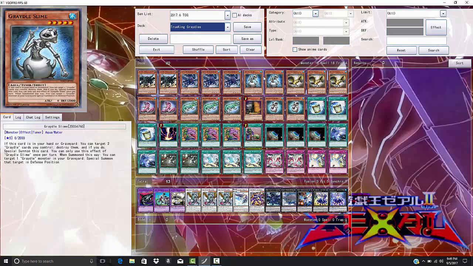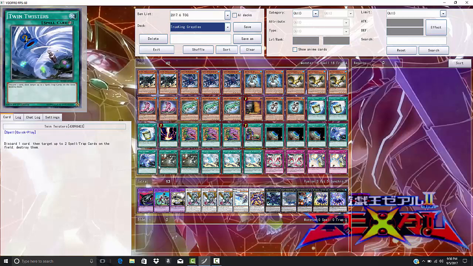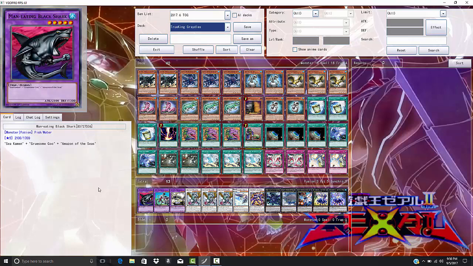As always, I will have a link to the deck in the description for those of you who are interested, because again, I think you can take this on Dueling Book. It is fairly Link ready. Maybe throw in a couple of Link monsters. I'm not sure if you need 3 Fusion monsters, but maybe you want to run all of them.